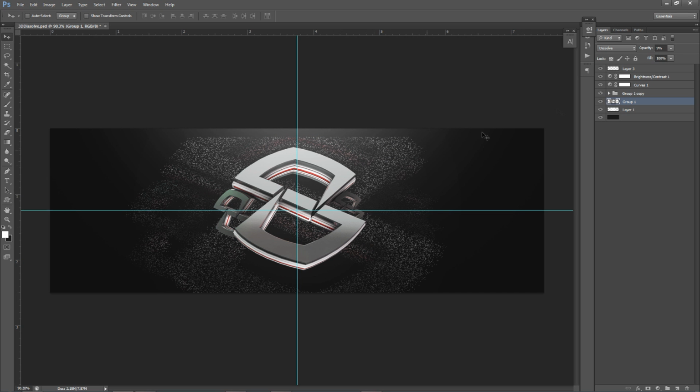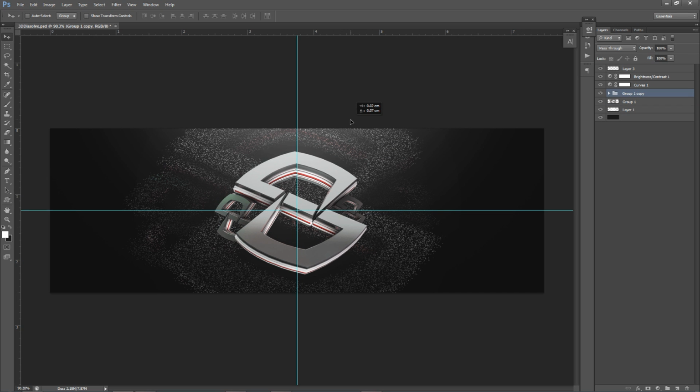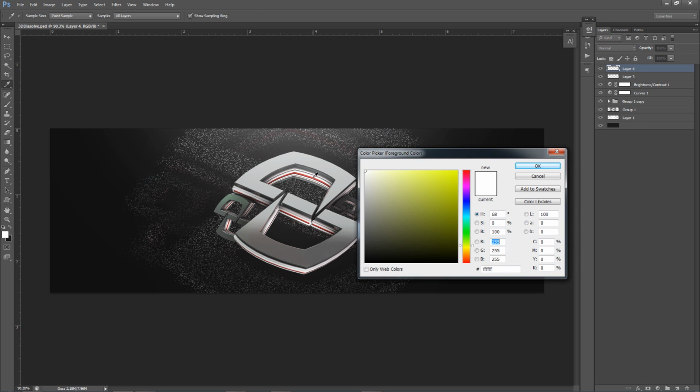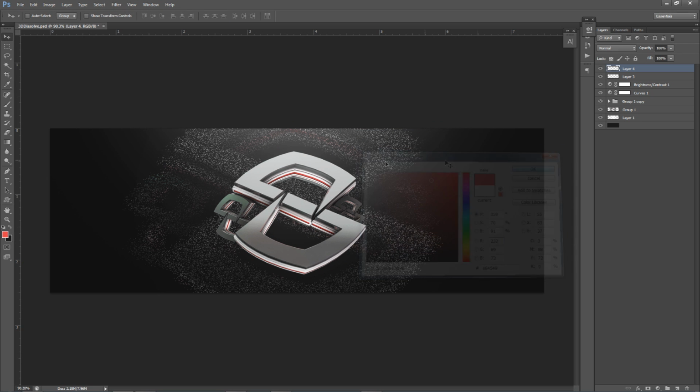Clip that to the middle. I'm going to make sure that this logo is at least somewhat in the middle. All right, that's pretty good. So, pretty much now, for a little bit more added color, I'm going to go ahead and just make a new layer. I'm going to take this red that I have here, just like so. I'm going to click on that, press OK.